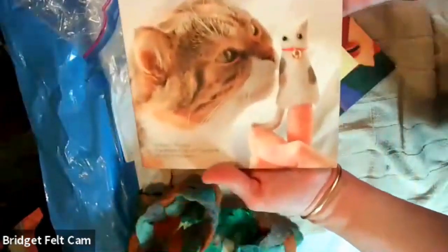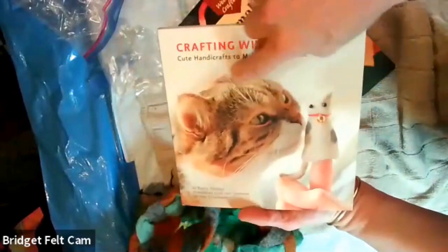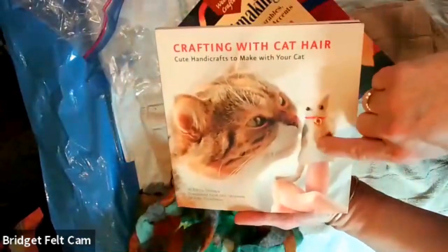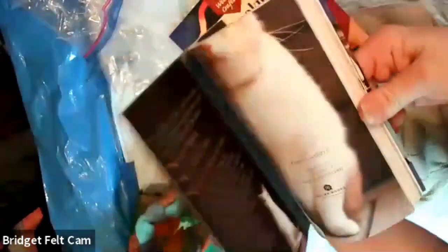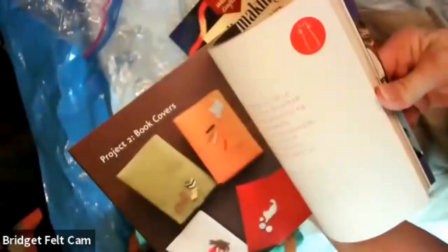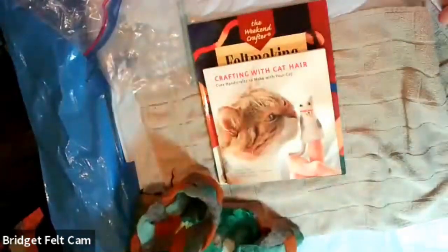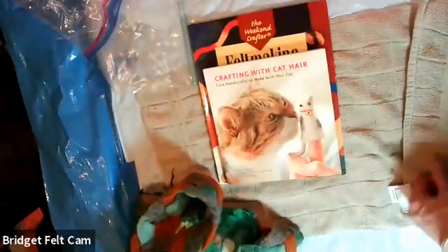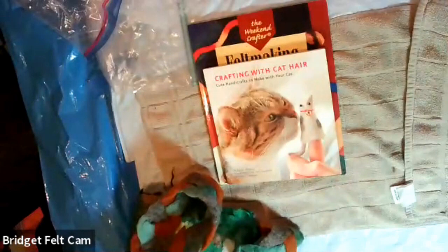The other felting book I have is Crafting with Cat Hair. And I love the fact that this lovely little ginger cat is looking at the cat puppet made with her fur. I just love that. And it's really cute things to do. A lot of needle felting with cat fur, which can be done. I've also felted with dog wool. Right now I'm spinning dog wool and I have yarn and I'm going to warp up my big loom, the big 8-harness loom back there. I'm going to weave it into a shawl, 2 scarves. That's not felting though. So there we are.